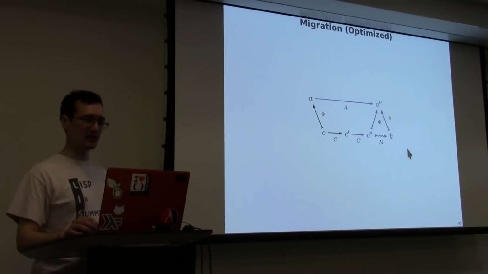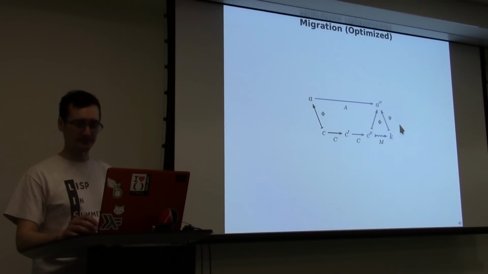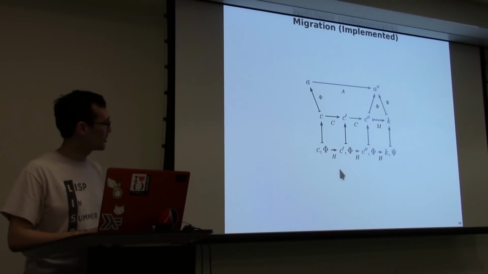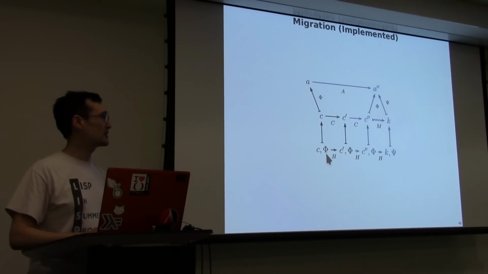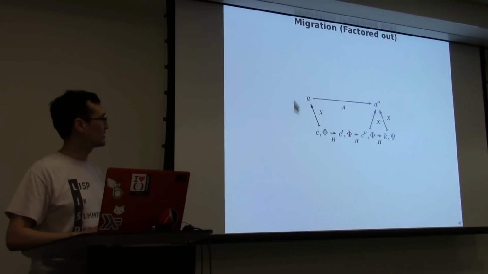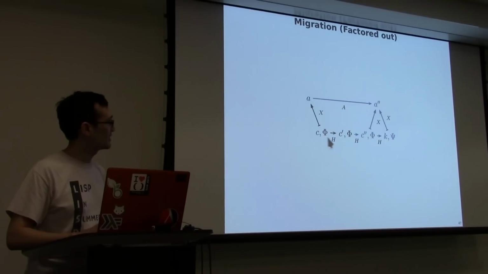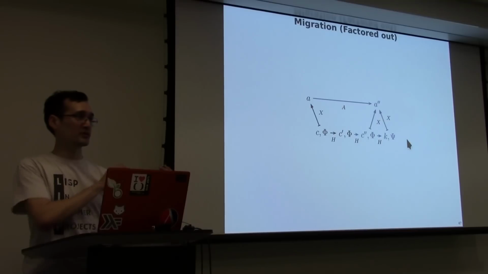So, okay, and we'll say, oh, what does it mean to have a different implementation underneath? We'll say, underneath it's still the hardware. Well, yes, okay. The hardware doesn't change. The hardware will just implement things as the state, the pair of the state and the implementation that goes with it. And then, okay, now I don't have this change from C to K. I can just implement things with H all the time. And then you can factor out the intermediate state, and you have directly, I'm going to stay in the same implementation, and I'm just going to change the interpretation. I'm keeping both the state and its interpretation.